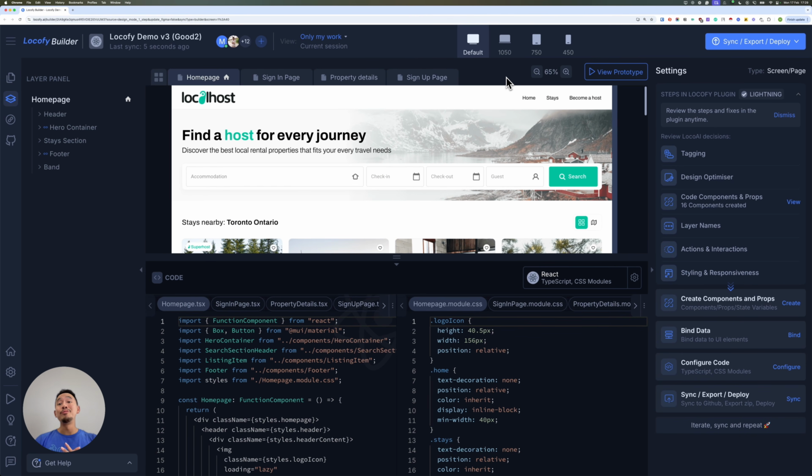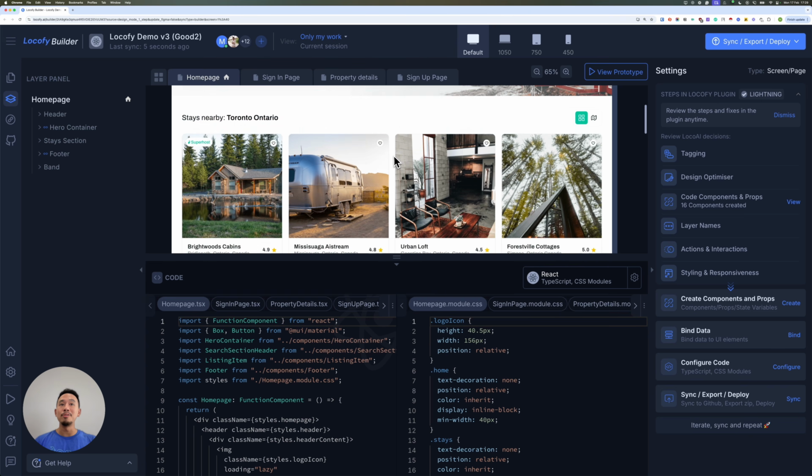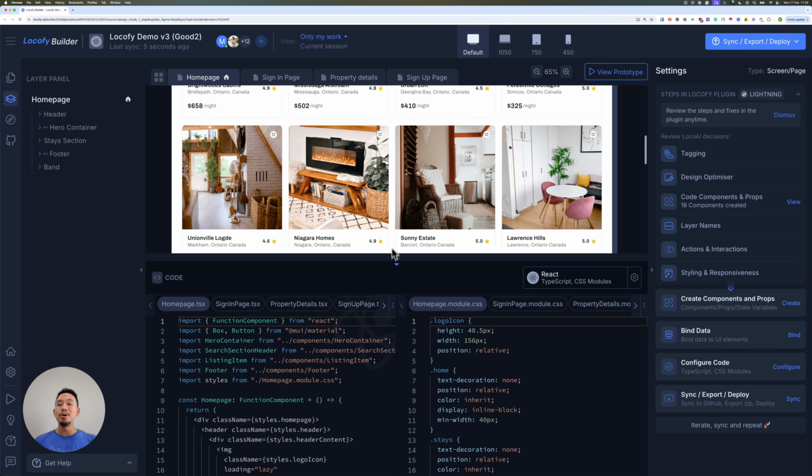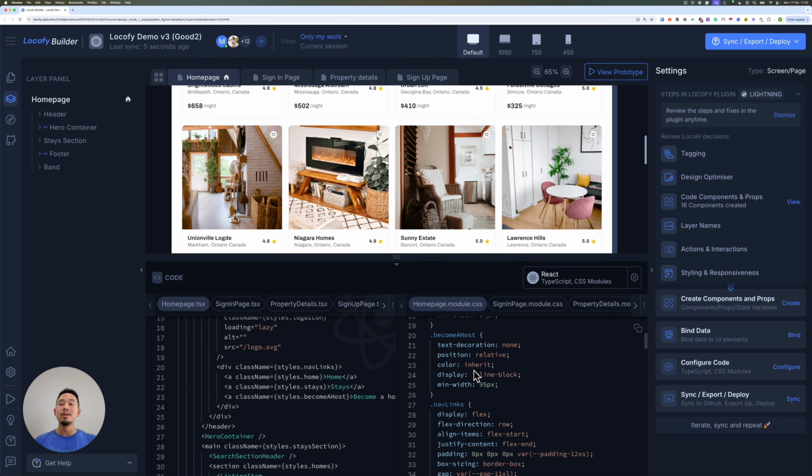Okay, we're now at the Locofy Builder. This is a separate web app, and this is where all the final pieces of the puzzle come together. If you're collaborating with the rest of your team on a different section of the website, everything is seamlessly merged and collated into the Locofy Builder. In the Builder, you'll have the same live preview on the top over here, and you'll see all the code at the bottom as well.